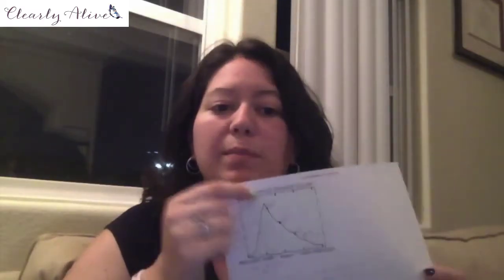Let's go back to this one. What you want it to do is peak early in the morning and then slowly dip down to low. It will never be zero, but drop down to really low. And this is the time period where you're going to be falling asleep. And it starts ramping up around midnight, 1, 2 a.m. And that's what's preparing your body to face the day. That's what's allowing you to wake up refreshed and not glazed over.